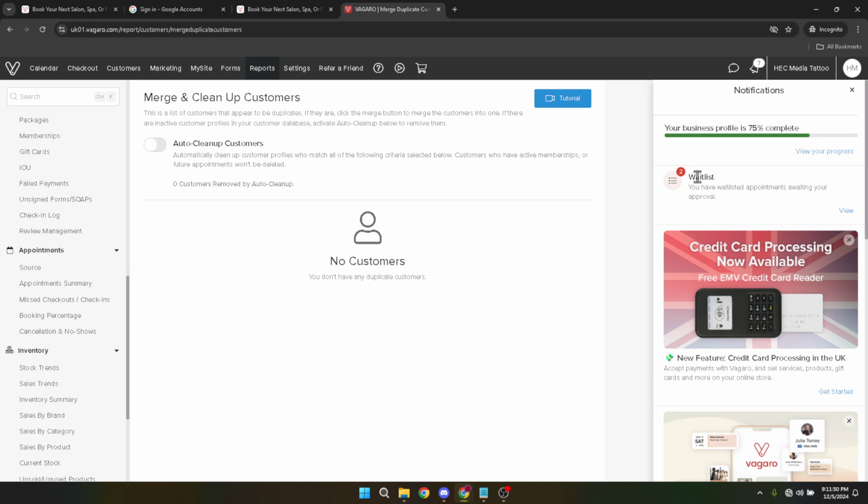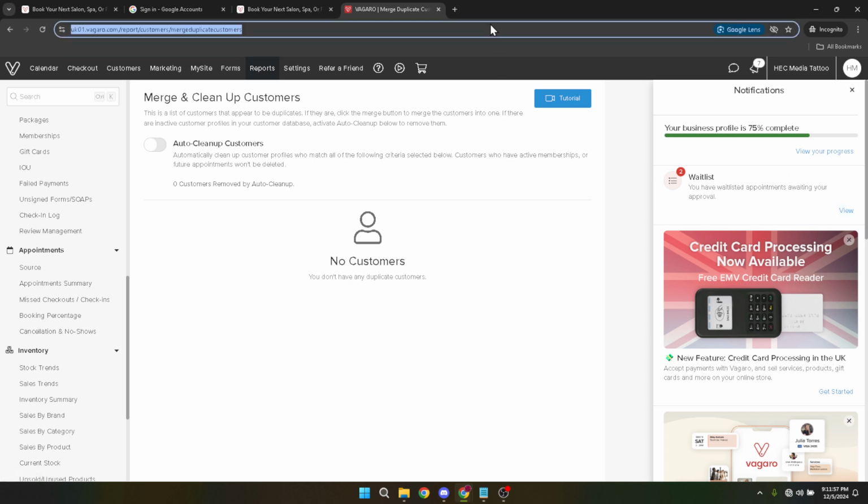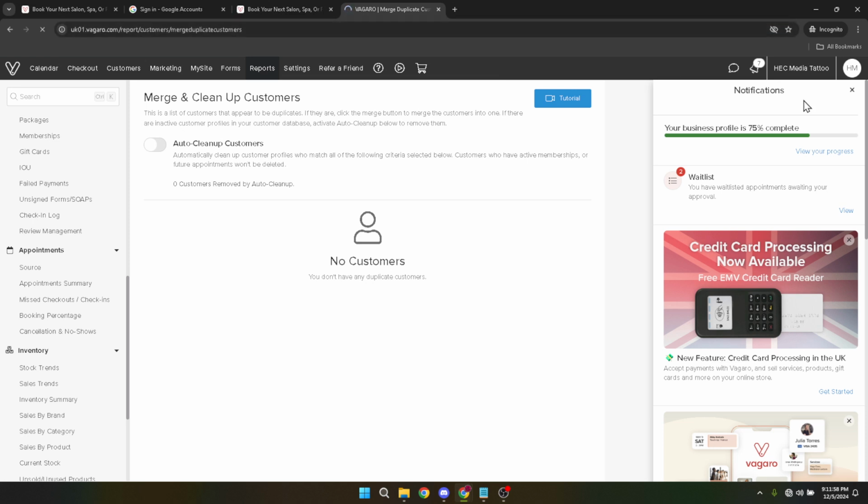Remember, the waitlist on Vagaro is more than just a list. It's a dynamic tool that can be customized and prioritized based on your specific business needs and policies. You can set it up to automatically notify clients when an opening becomes available, or manually review and contact clients based on your immediate scheduling needs.